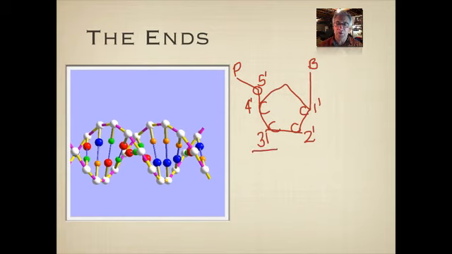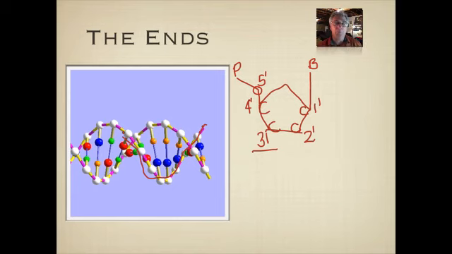So on this strand, which is a 3', this carbon is kind of sticking out right there, this corner sticking out. On the 5', the phosphate blocks any kind of bonding that's going on, and that would be right here. So the ends are 3' and 5'. So that should give you more of an indication of how it's going to be put together. And by the way, because of this 3' and 5', even though they're parallel to each other, they lengthen in opposite directions. So that would be called an anti-parallel strand. Even though it's parallel, one is going in one direction and the other is going in the other direction. So that would be anti-parallel.